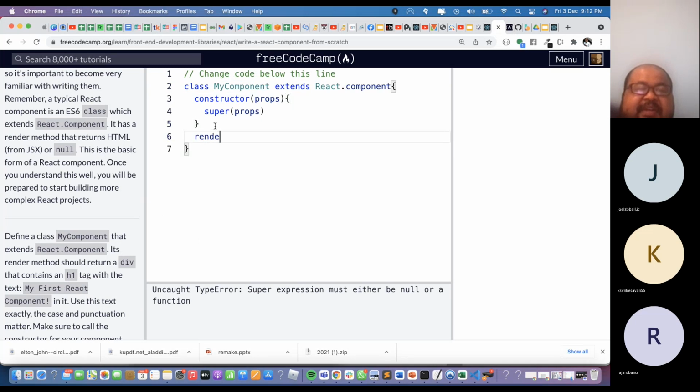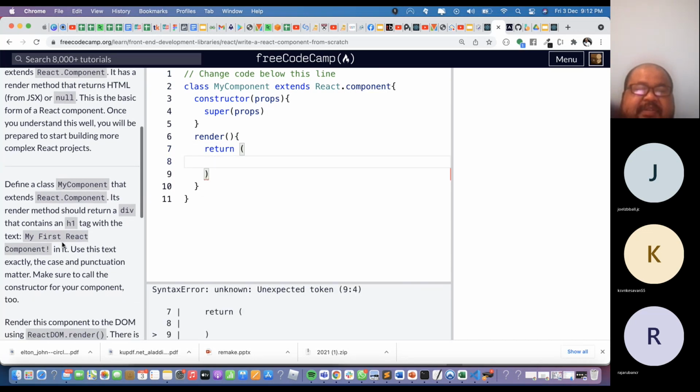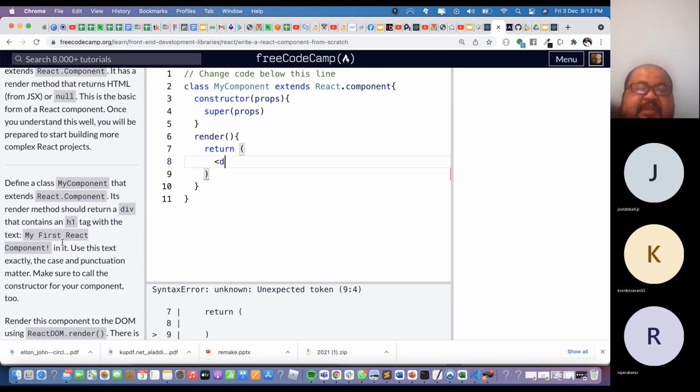Then I have render here. Return a div. Inside the div, it should have an h1.